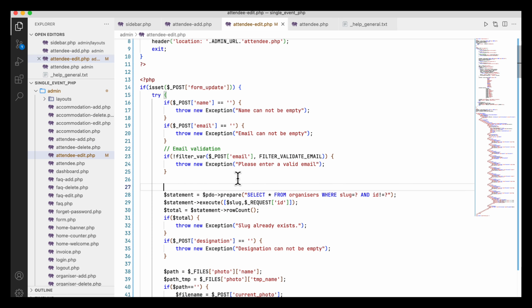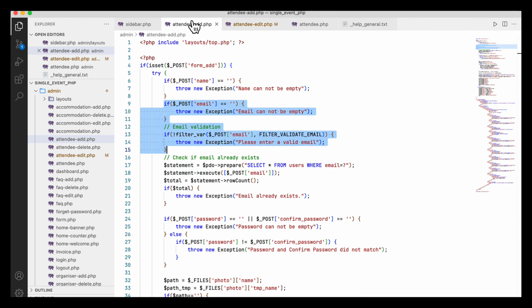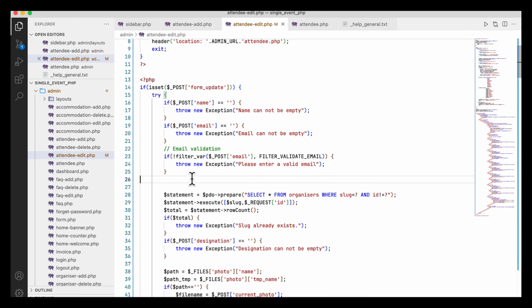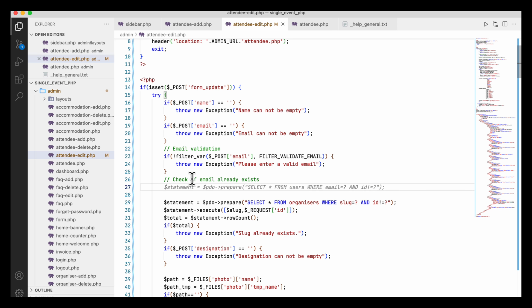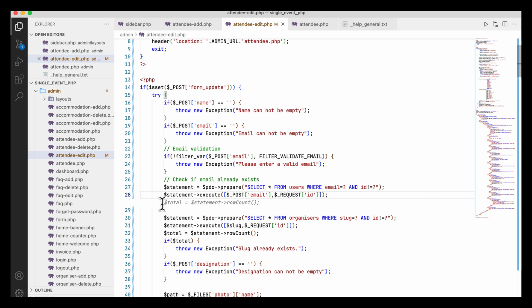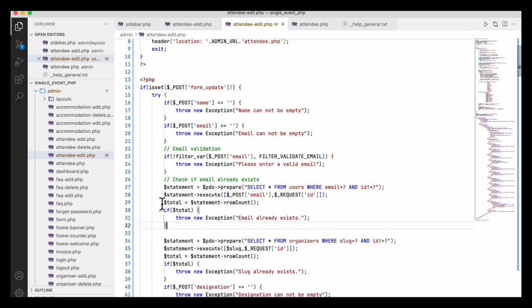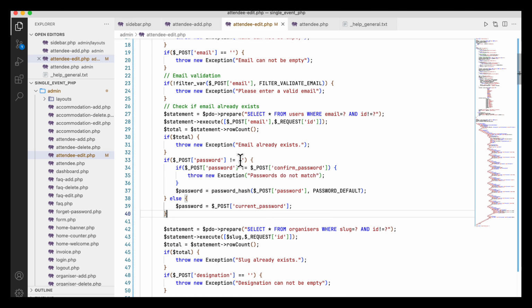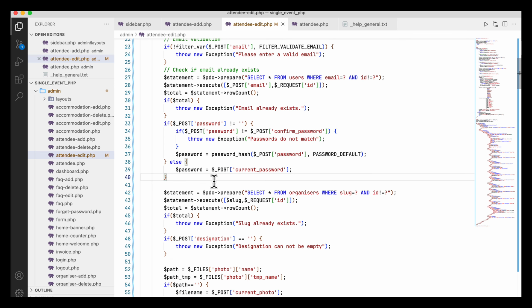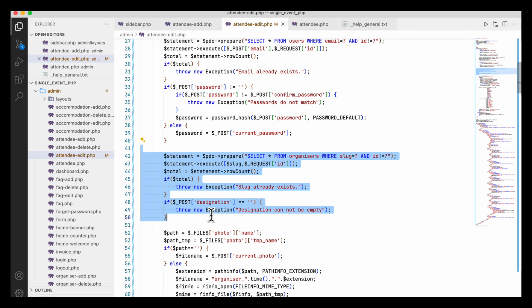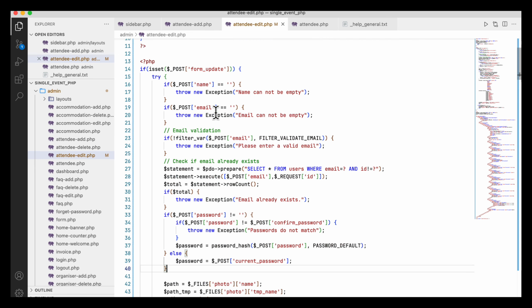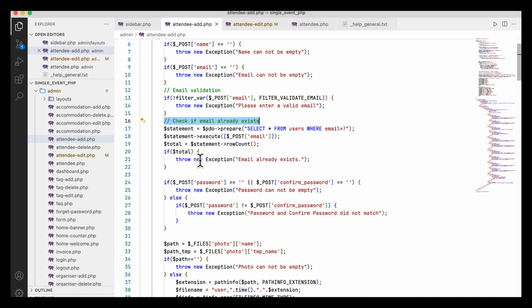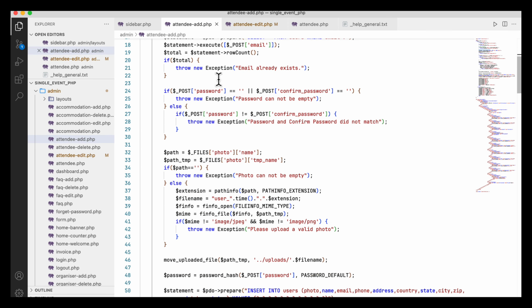Okay. So after email, there I will check if the email already exists. So here I put and the code is this one. Total. Then if total, email already exists, and if password not equal to 0, then it will happen. I will check it now, but no problem, I am going to delete this one. So you see here, after the email checking, password checking, photo.